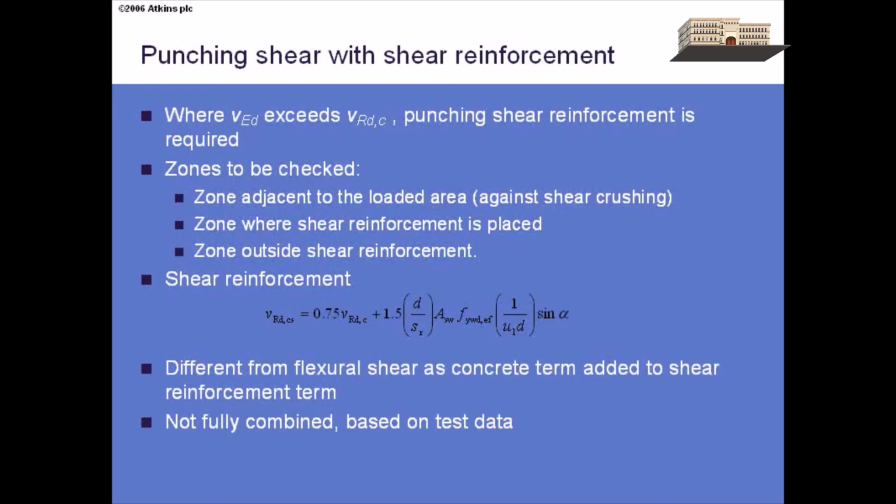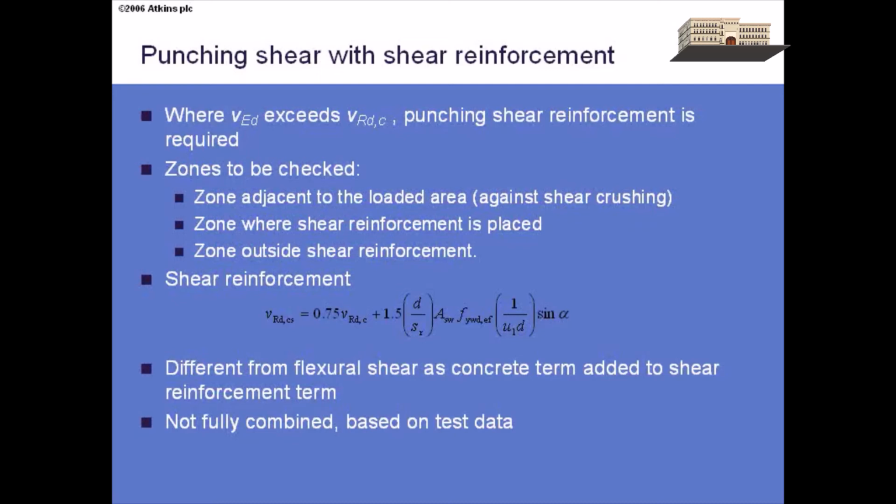So when we're doing the basic shear design in the area where we're putting shear reinforcement in, we have an expression here for the shear resistance, and this one is different from the flexural shear requirement in that we do go back to the old BS 8110 practice of adding a concrete term on top of a shear link term. But you'll see they're not fully additive. The concrete term, we only take 75% of it. And the shear link term, even though we're considering a 2d perimeter, so we should really have 2d's worth of links, we only take 1.5 times the 2d length.